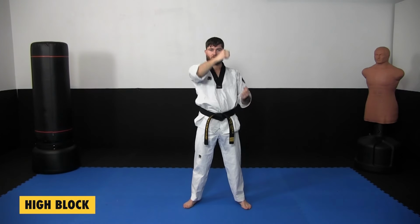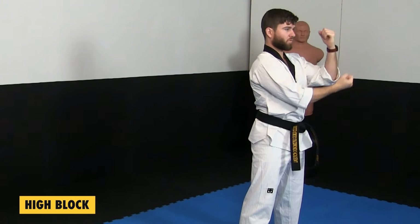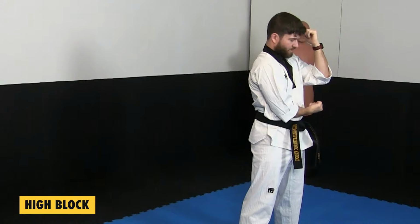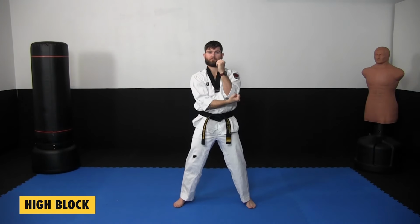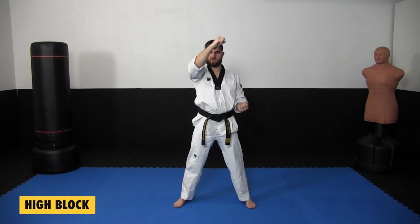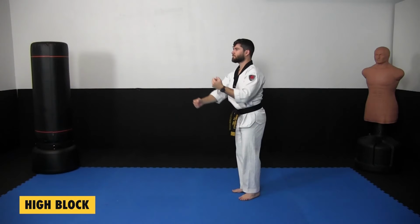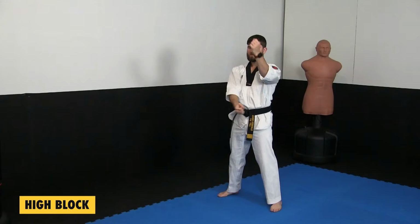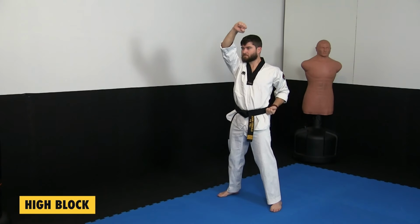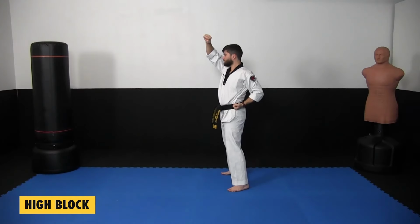One, two. One, two. One, palm is up, but closed. Two. One, two. One, two. One, two. One, two.